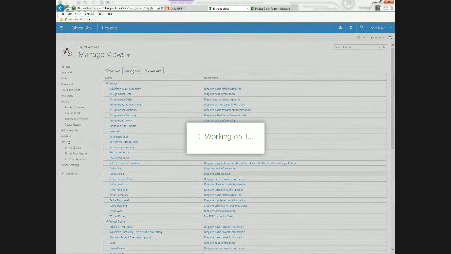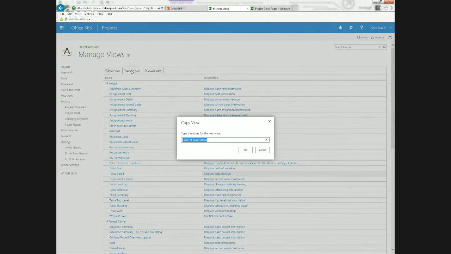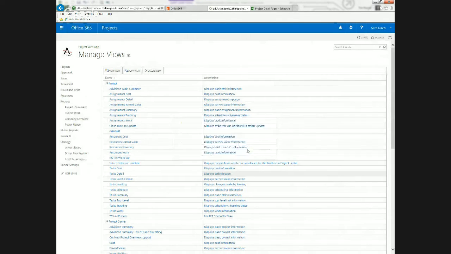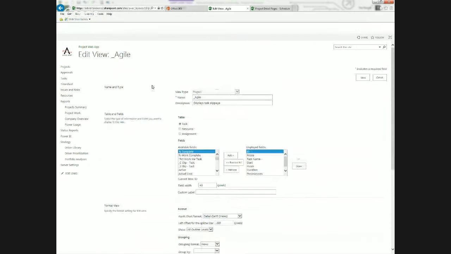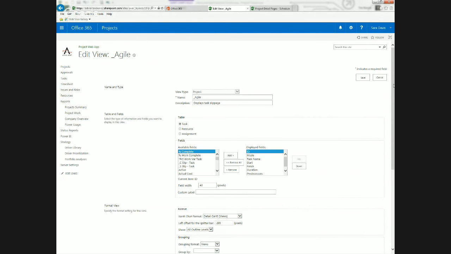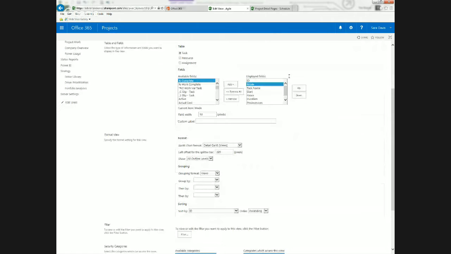And what I'll do is, instead of trying to retype everything and move them all around, I'm just going to call this my _agile. I'll click on OK. And let's go and edit this view so we can have the fields that we need to showcase along with the data values that we want to work with. So task ID, maybe you're looking for, was it manual or auto scheduling, task start, finish, duration, and predecessors. But then again, I might want to come back over here and just say, well, I'm looking for task activities that have things that I need.